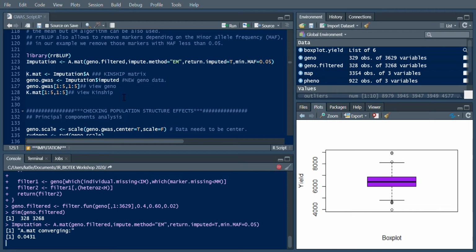It will take a while because we have a lot of markers and a lot of individuals.